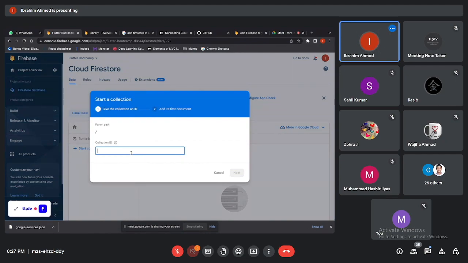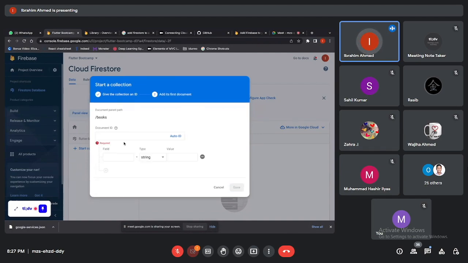You can put an ID. So in our case, let's call it anything. We can call it books, ठीक है. और आपकी एक ID बन जाएगी, यानी एक collection बन जाएगी books की. When you say collection, it's essentially the same as a table almost, like you normally have in databases. और इस तरह MongoDB के अंदर आपका एक document होती है. It's really similar to that, in that you can add new things to it. It's going to ask for some basic things. Let's just do auto ID for now. Let's just field author type string, and the value is I don't know, Arthur, something like that.